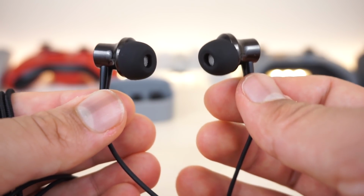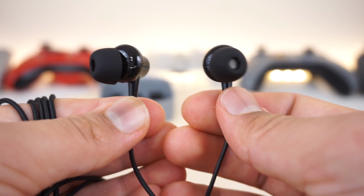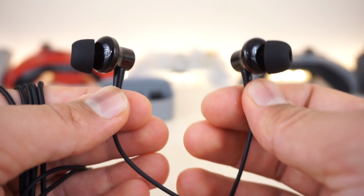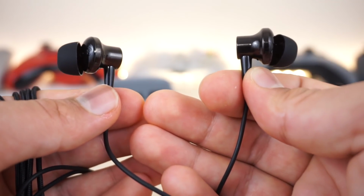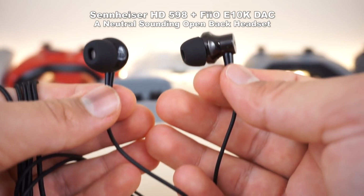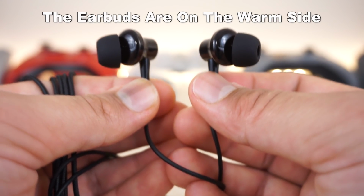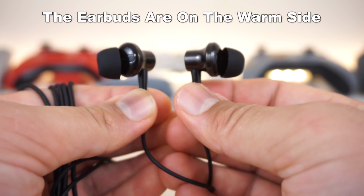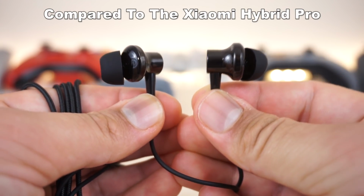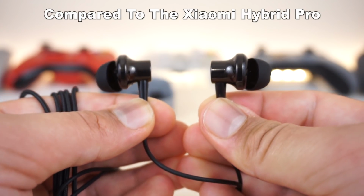The audio quality remained very nice and clear. Now, there is a tiny bit more bass than usual with the regular Xiaomi earbuds. And that's the way I like it. I don't want anything too crazy, but it depends on your taste. Now, if you guys are wondering, I come from a Sennheiser HD598 headset, so that's what I'm comparing it to. And so far, these things have been great. Once again, the audio quality is very clear, especially vocals. Vocals are very nice and crispy. And again, you have a bit more bass than usual. Not too much, but just enough to make everything sound that much better.